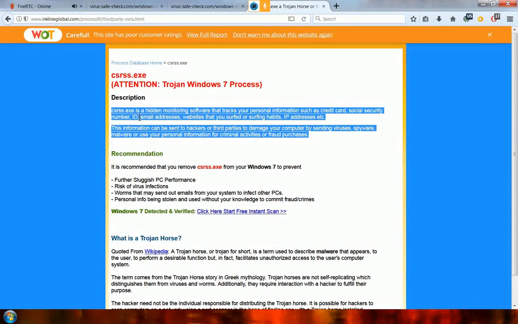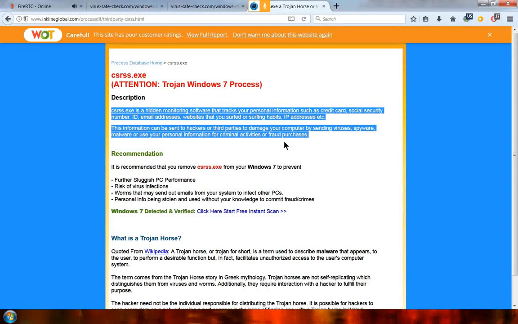The CSRSS.exe is hidden monitoring software that tracks your personal information such as credit card, social security number, ID, email address, or websites that you shop at for certain habits. And this information can be sent to the hacker or a third party to damage your computer by sending viruses, spyware, malware, or to use personal information for criminal activity or fraud purposes.